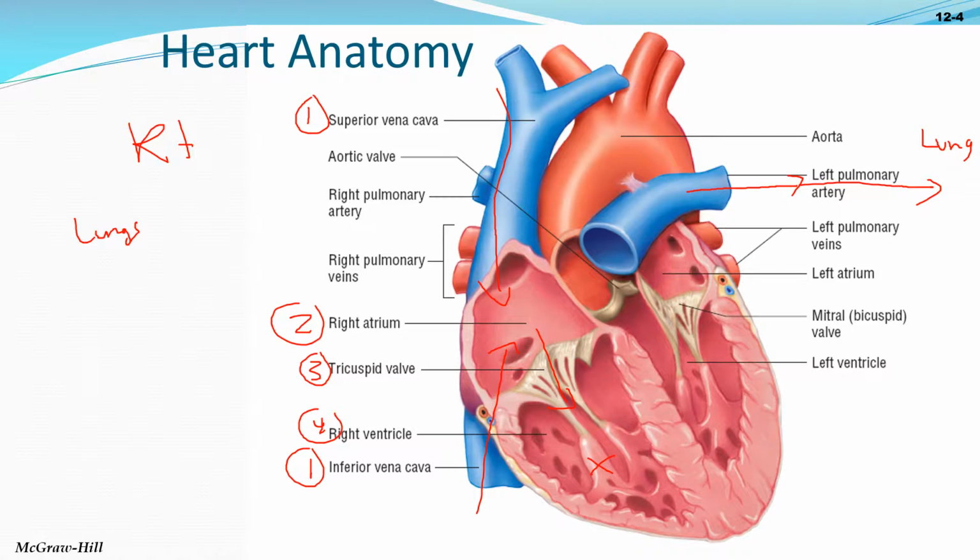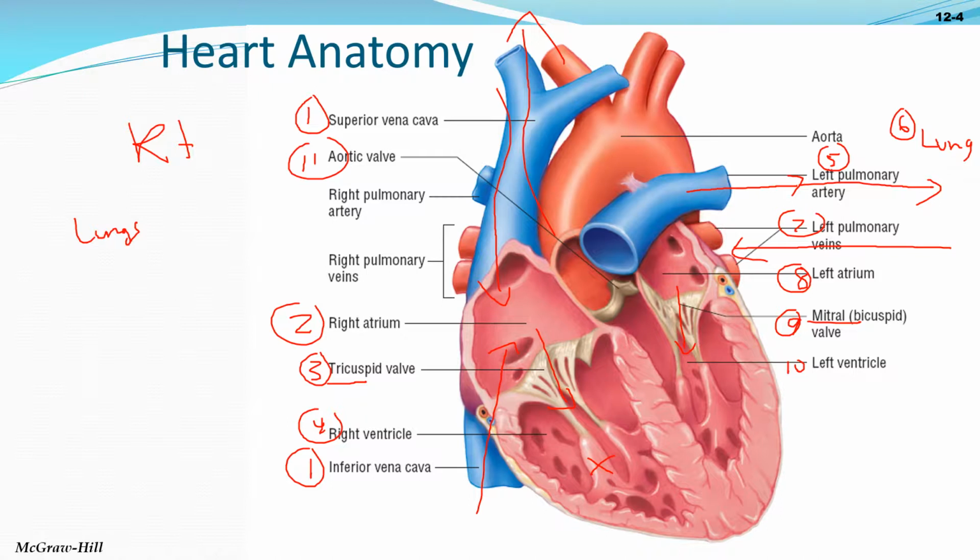So let's see, that's 4, 5, 6. To the lungs, back from the lungs are the veins, right? Because it goes back to the heart. Then we're in the left atrium. What is this? 5, 6, 7, 8. Through this valve here, mitral valve. Left ventricle, 10. And then out the aorta. We'll ignore the other valves. Right? So tricuspid versus bicuspid.